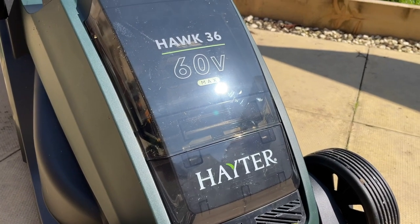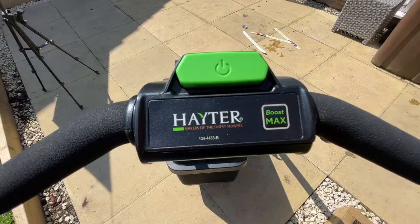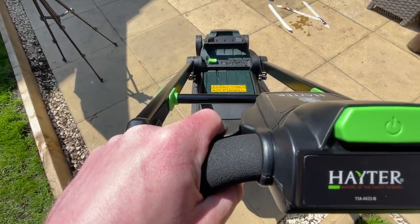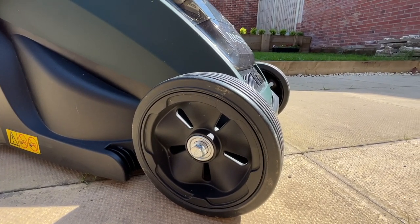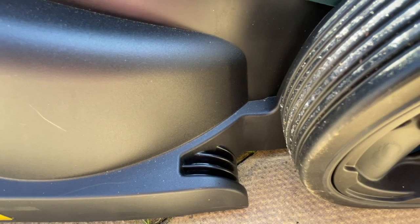You do have to buy a 60 volt battery for this, which does come bundled in if you buy it as a bit of a set, but you can get it separately too. And it has a max boost button on the actual mower as well. Now, I imagine you're only really going to be using that when you're cutting long grass or if you're actually scalping a lawn. I can't imagine I'm going to be using it much because I'm only going to be taking the tips off the lawn.